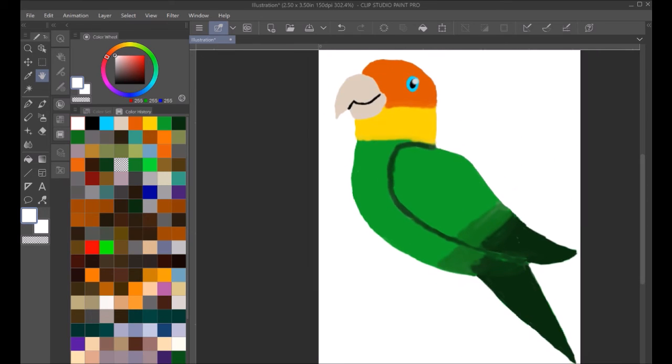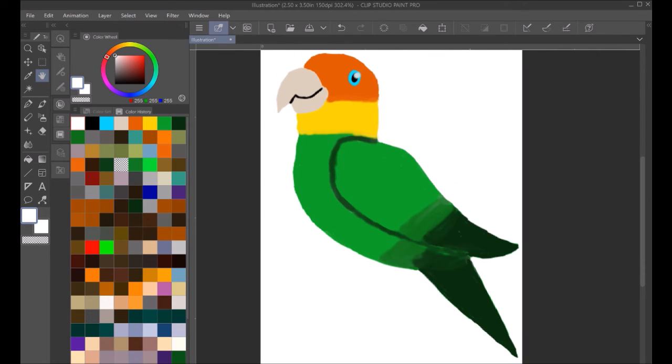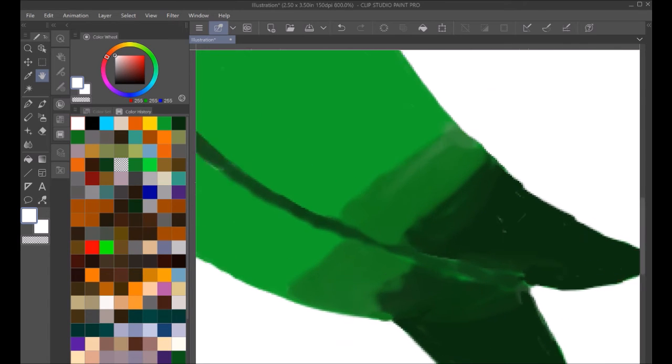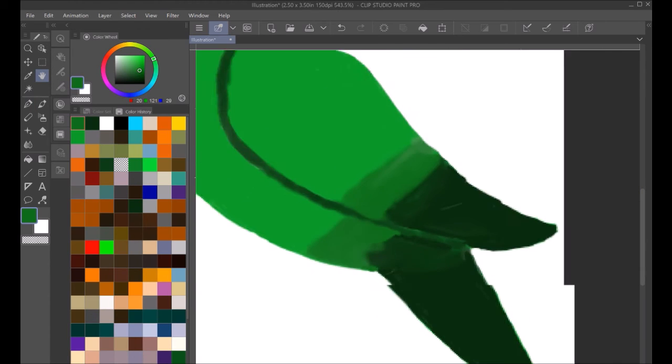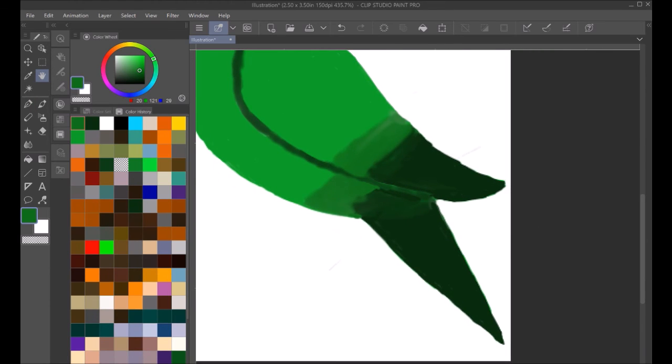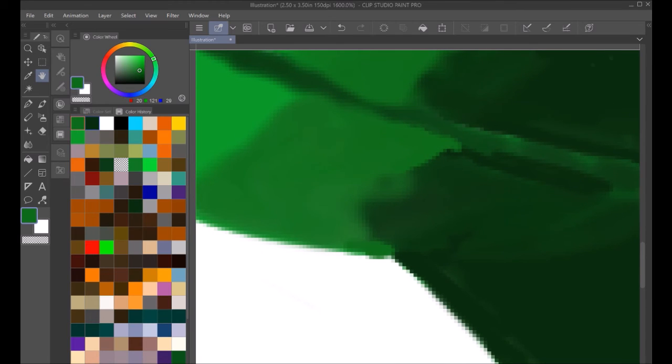Let's zoom out. Okay, it looks pretty good. I think there's some small things I could do right in here. Basically just filling out the lighter areas. Like so. I think that looks nice. Yeah, a little more thinking here.